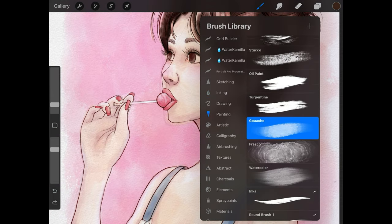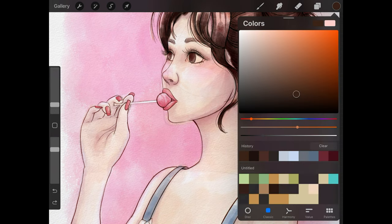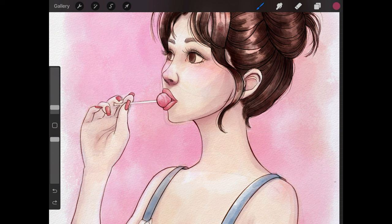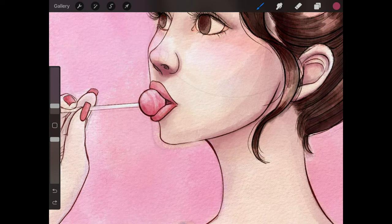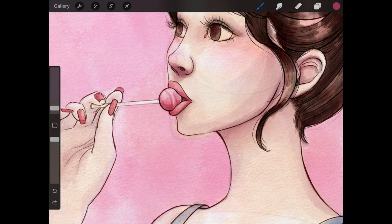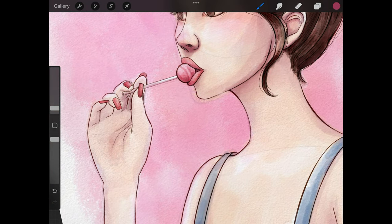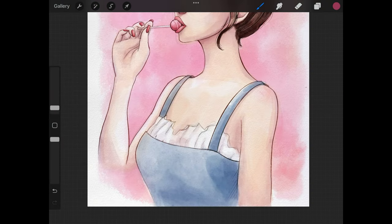Now is the final pass of what I would consider the drop shadows — the deepest shadows of the piece. For that I usually use a deep purple, whether warm or cool depending on the composition and colors surrounding it and the light source. In this case it's a little bit more of a warm purple for the deepest parts of the shadows. I'll use this same color to add shadow to all of the picture, which kind of ties the whole thing together with color harmony.